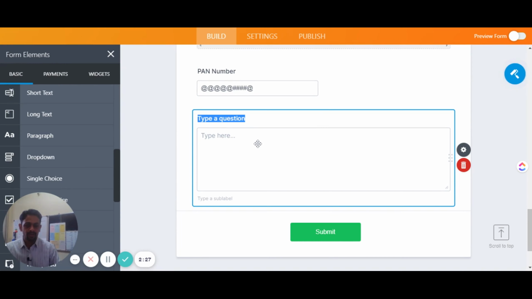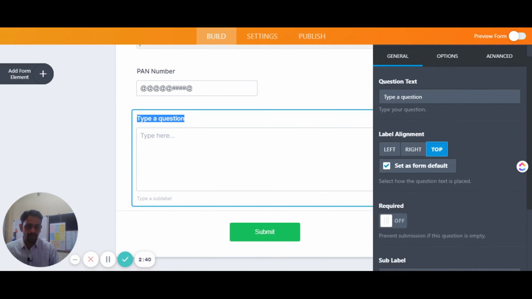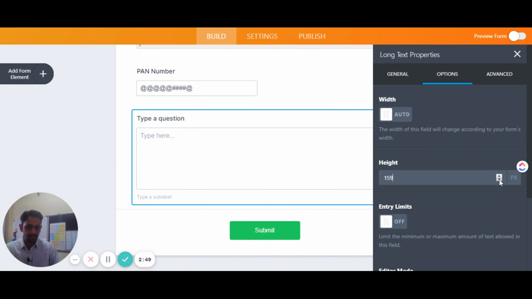If you want your users to explain something which will be more than one line, then you can add long text where your users will be able to enter multiple lines. You can adjust the width and the height of this field.